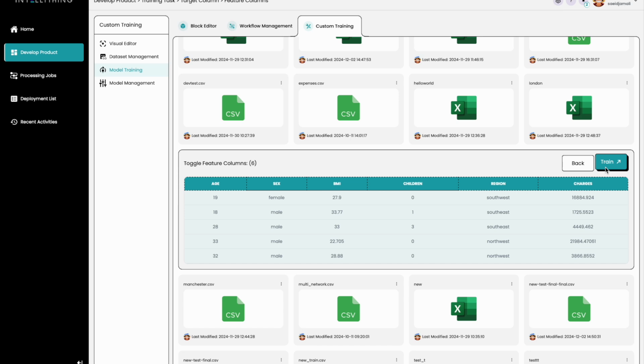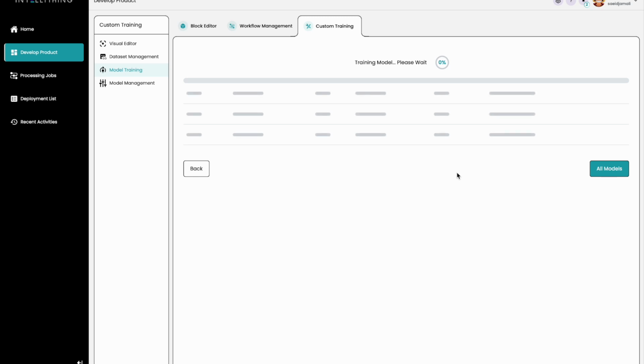AutoML tries a combination of different features, different hyperparameters, and so on, finds the best features to predict, and basically trains a model, whether it's regression or classification. Now we'll wait. It's going to take a few seconds or minutes, depending on how large the data set is. But now we have a model that gets a series of inputs and gives an output of yes or no. Smoker, yes or no, true or false.